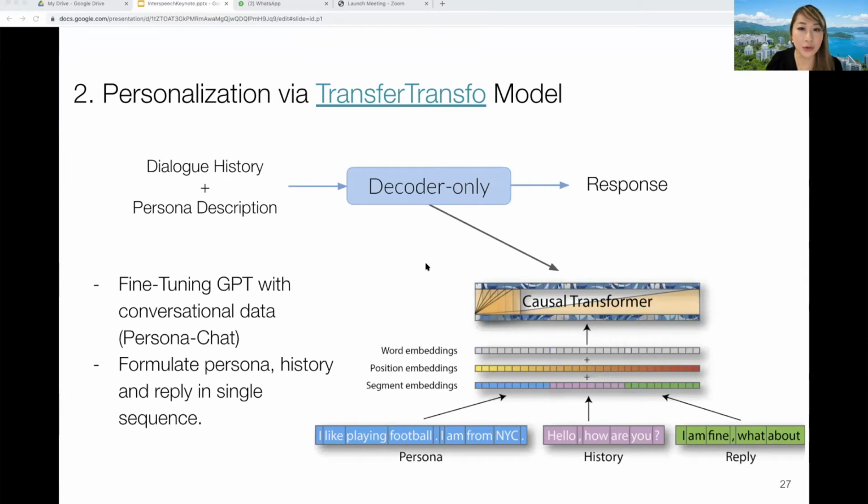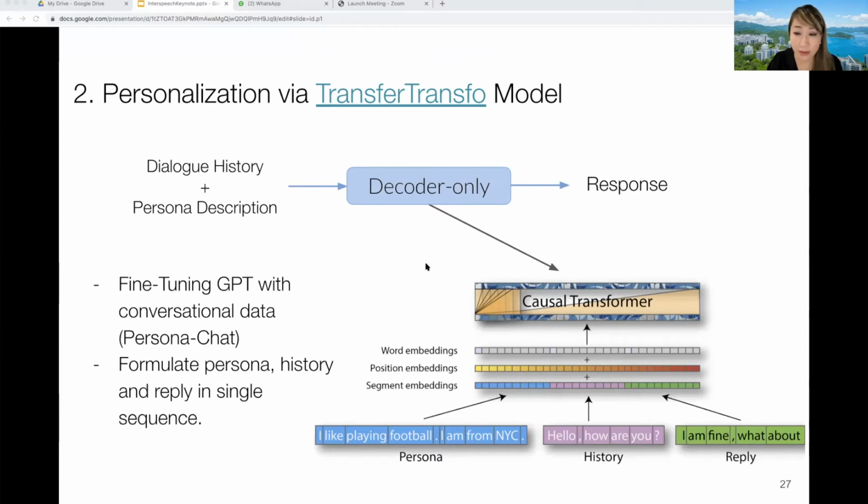Another promising way to approach personalized dialogue modeling is via transfer learning. This particular work, TransferTransfo, uses a pre-trained language model GPT and fine-tunes it to the personalized data set previously described. From the picture, we can see that the persona information, the dialogue history, and response are all formulated as a single sequence.